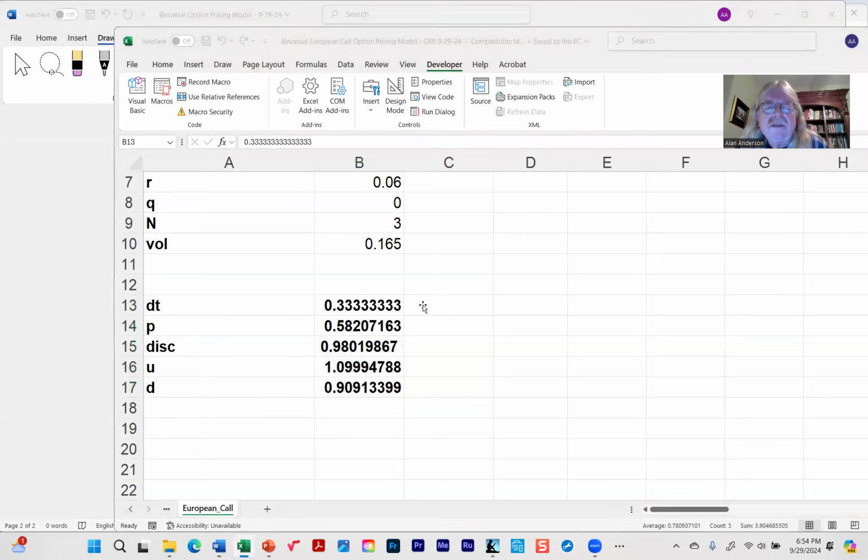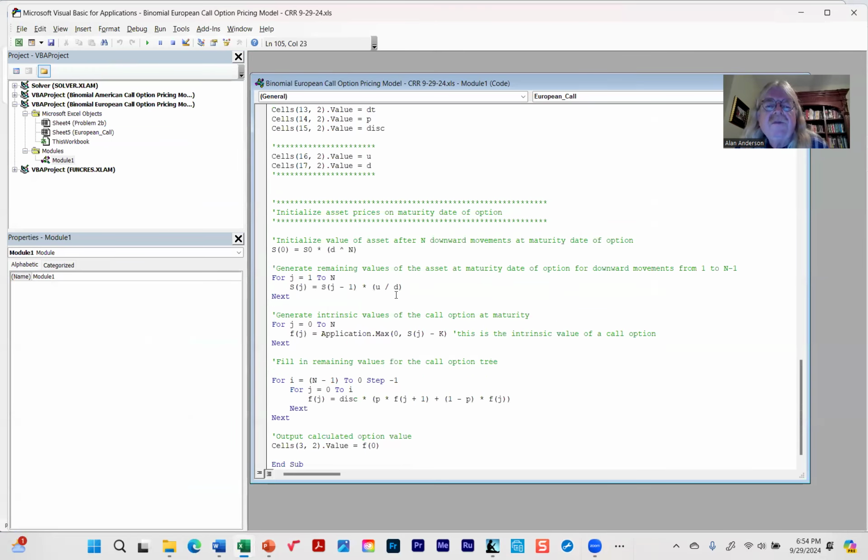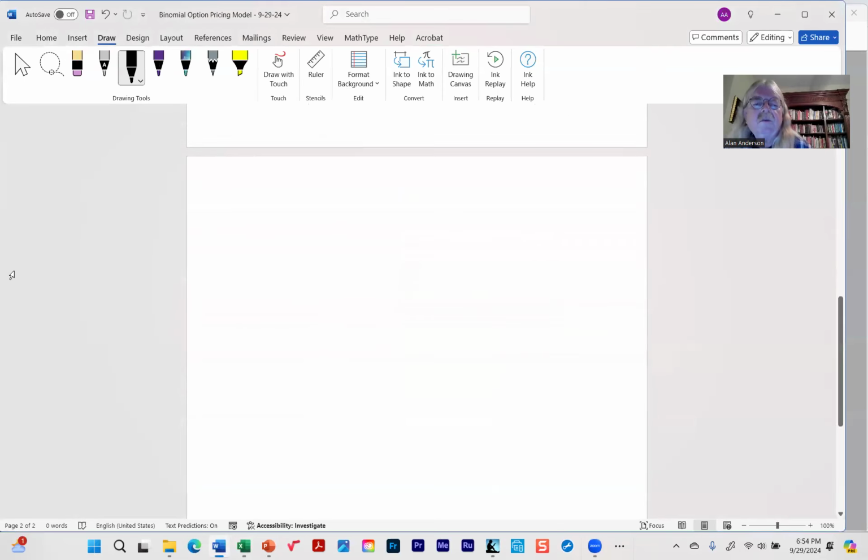All right, so now we get to see some actual code. Now, this is where I have to start thinking about what it's doing. We'll start with the stock tree. So what we have to do is visualize what we're doing here. We're taking a lattice.